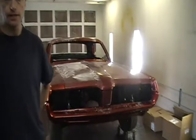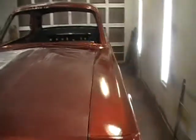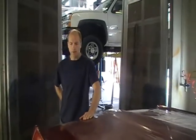Part of that procedure is once you apply your epoxy, it flashes dry, you apply your base coat, it flashes dry, then you apply your clear coat. Once the clear coat is cured, you do what's called wet sanding to sand out any imperfections or orange peel that may pop up. That's where I'm at in the process right now, wet sanding the top layer of the clear coat with a 1500 grit sandpaper. Got some of it done, but have a long ways to go.